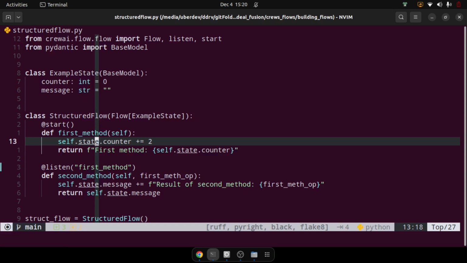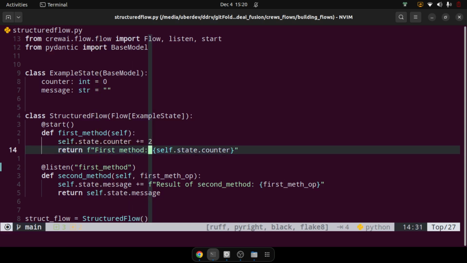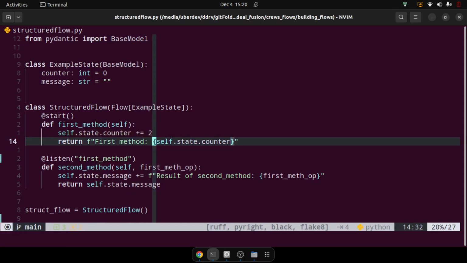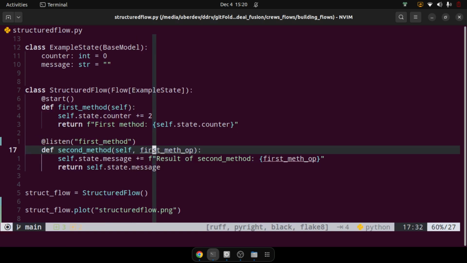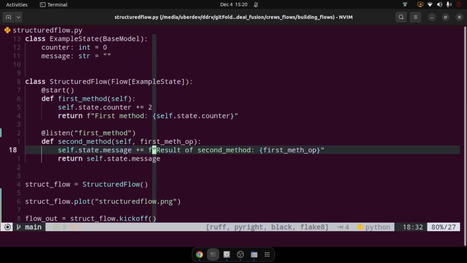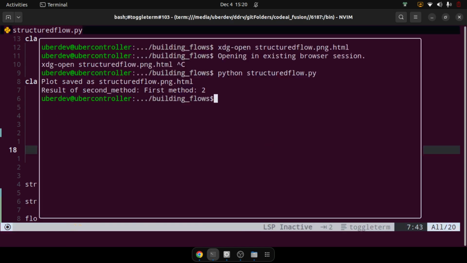Here the state gets incremented by 2, which is then sent as a return statement to the second method, where the second method takes the first method's output and concatenates it with the result of the second method's string and then provides the output. So that's what's happening.